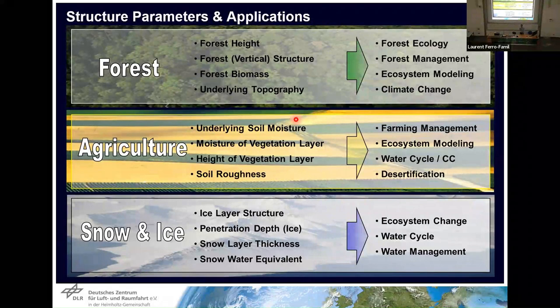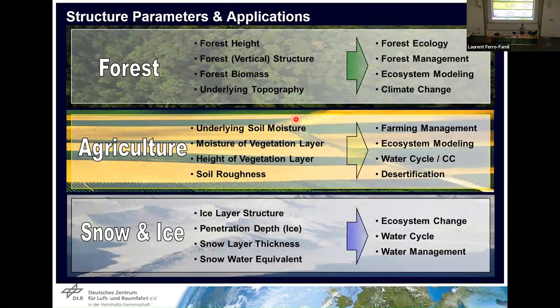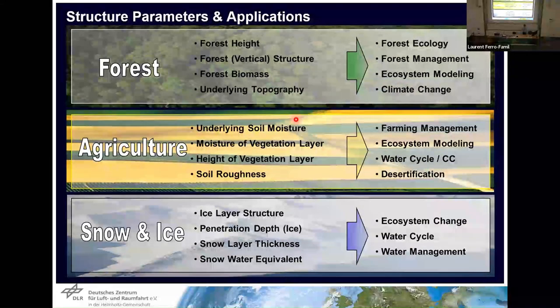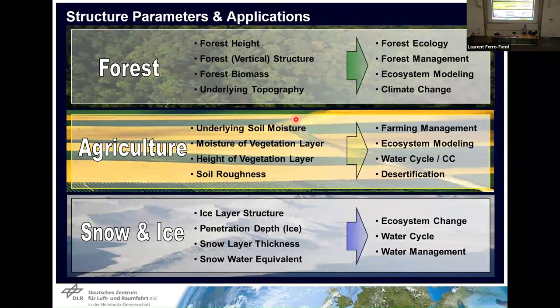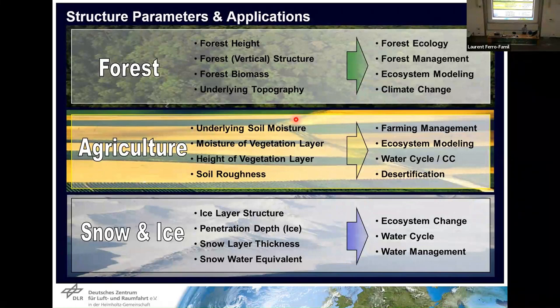So we know how to use the interferometric information. We know how to use the polarimetric one, or at least we know what happens when we play with the different interferometric configurations, but also with the different polarimetric channels, what we can expect. And now we enter a bit in the part of this morning in which we start to think how to use this information to invert models and to get parameters of the scene.